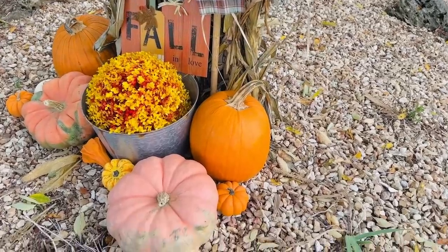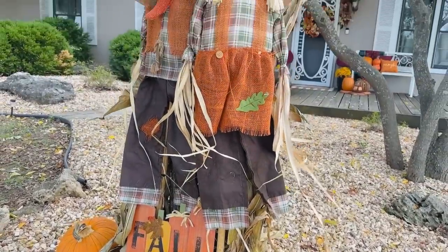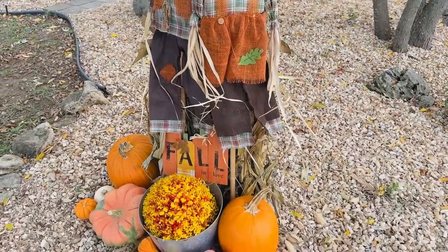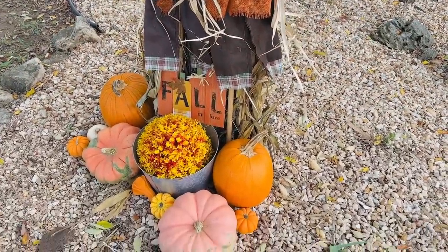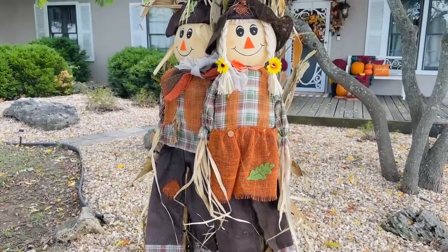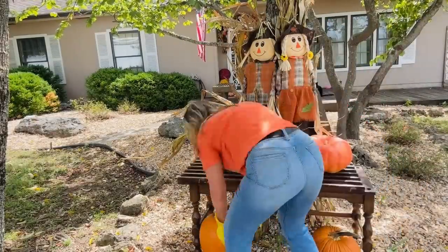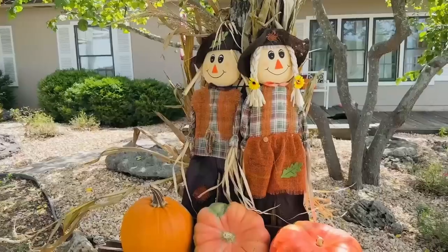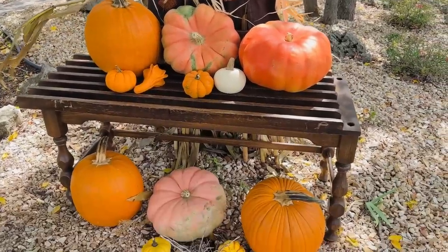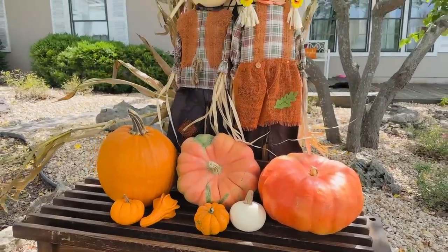It doesn't have to be a romantic movie - just maybe what's your favorite fall movie. We don't like horror stuff though, so anything super scary we're just really not into. Here's how it turned out, and I'm also going to show you a different way I put this display up. Across the street they were giving away benches so I grabbed one. Originally I thought I wanted to put the pumpkins up on top of the bench, but I ended up leaving it without - I felt like it looked like I was having a farmer's market stand. Let me know what you guys think.